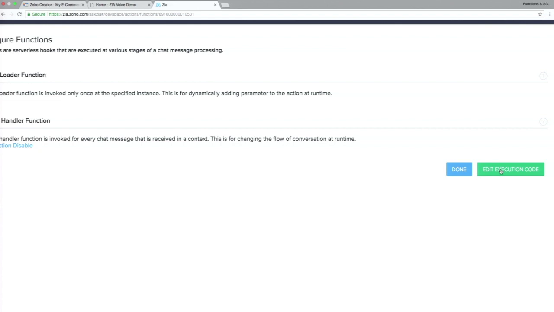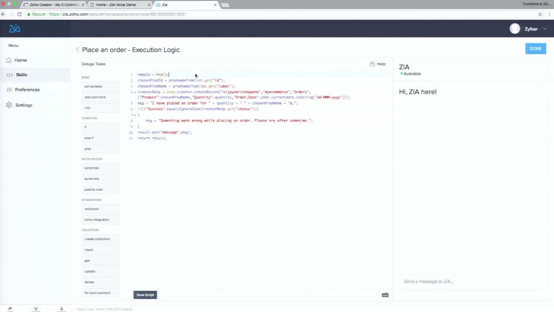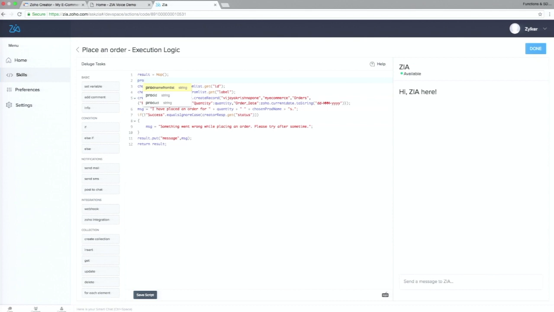And once all the parameters are got, we have Deluge in here, driven by products, united by Deluge. So we have all the parameters that we declared on the previous page, say for example, product name, product ID. Every value of the parameter that is gotten from the user is passed through the Deluge function.